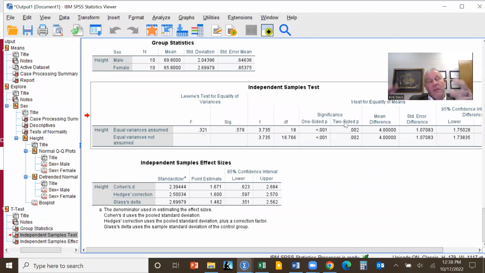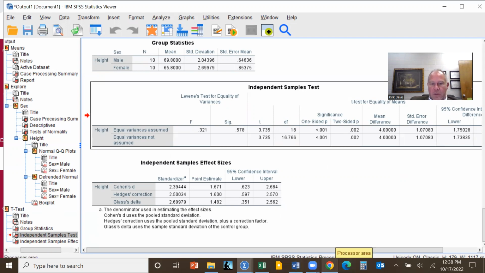Two-sided would be a non-directional, where we say, hey, are we looking for a difference between men and women with creativity? We say, well, I don't have any reason to assume one group is more creative than the other, so I would do a two-sided or non-directional. But in this case, we clearly predicted men would be taller than women, so we're going to go for the one-sided.